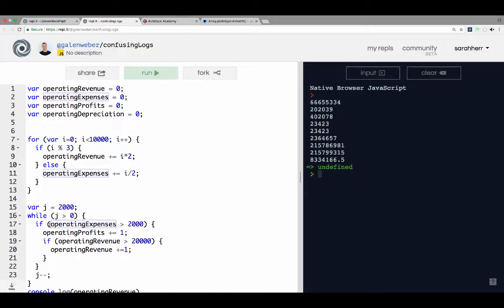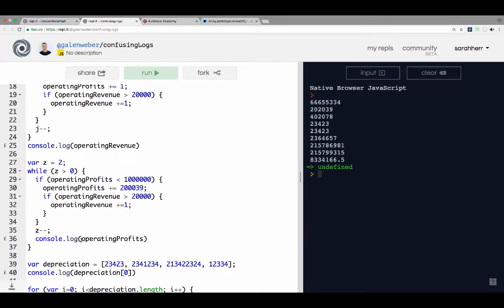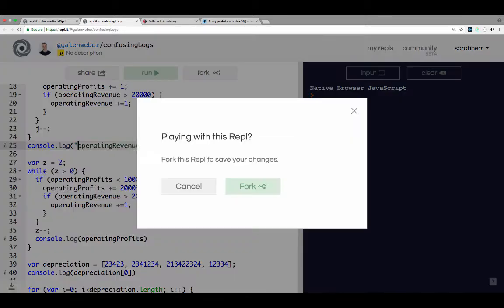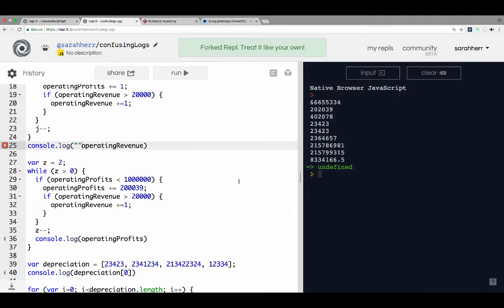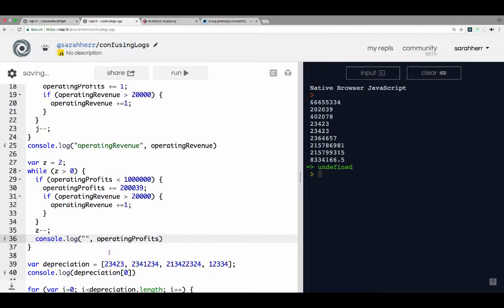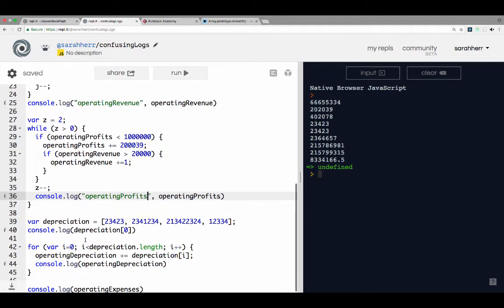If we add labels to our console logs, let's fork this. If we add information to our console logs of what we're console logging, we're able to tell better what is going on in it.